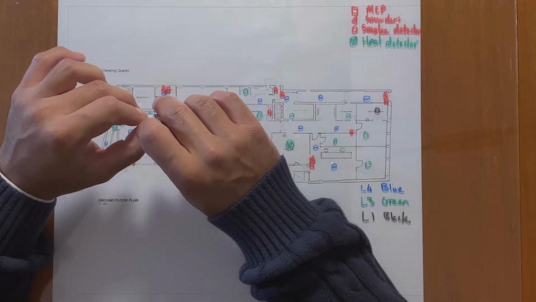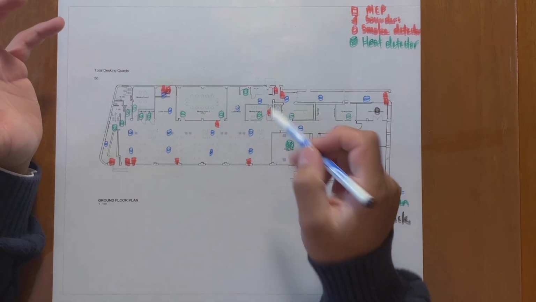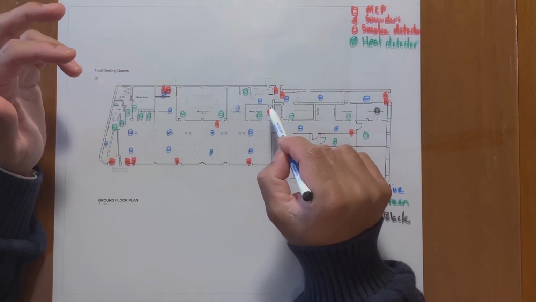Category P systems are aimed at protecting property and business continuity. They're not concerned necessarily with life protection. So a P2 is a lighter version, providing detection only in defined high risk or high value areas. So if we were taking this drawing, we'd really only want to put one in the server room here.